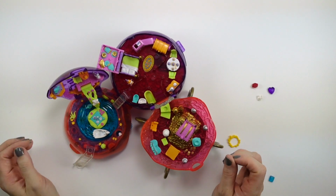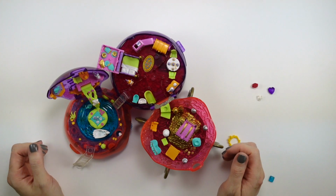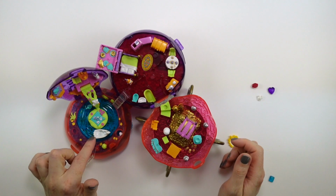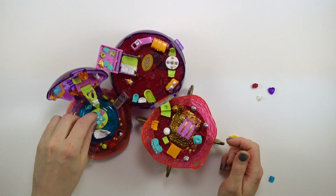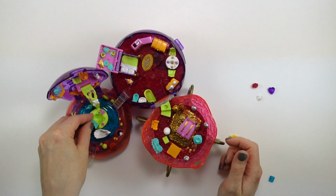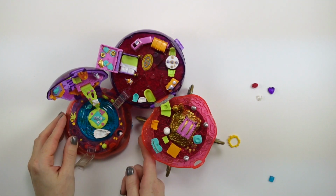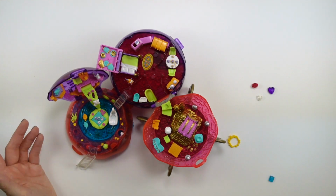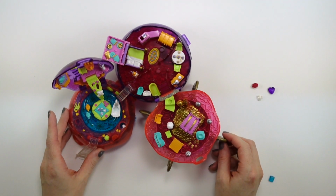So let me know what your favorite room is in the comments. I mean, I think the treasure room is pretty cute, but my favorite area I think is actually the pond. I think it's neat that there's a secret compartment under the picnic blanket, but I also just like that you can go on a little boat ride. I think that's super cute. So let me know in the comments, what's your favorite room?